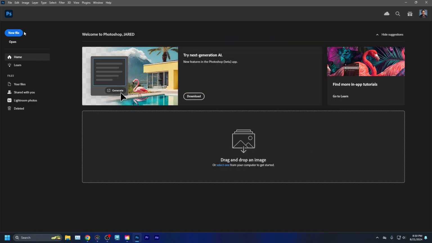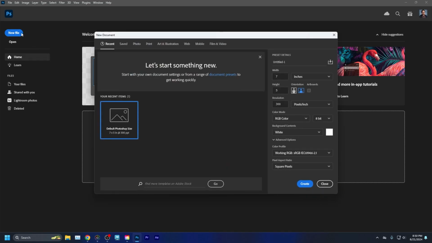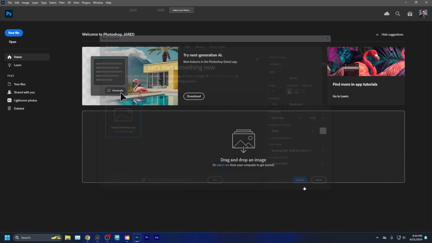What I'm going to do is I'm just going to make a new canvas so that way you guys are able to see what a new canvas looks like. So I'm just going to make a new file. So I'll just left click on the blue button right here. Going to come right over here. I'm just going to use the default shape. You're able to change it by changing the name, the width and height in inches, whether you want it oriented landscape or portrait, the resolution, color mode, background contents, and stuff like that. I'm just going to left click this blue button, create, with entirely default settings.